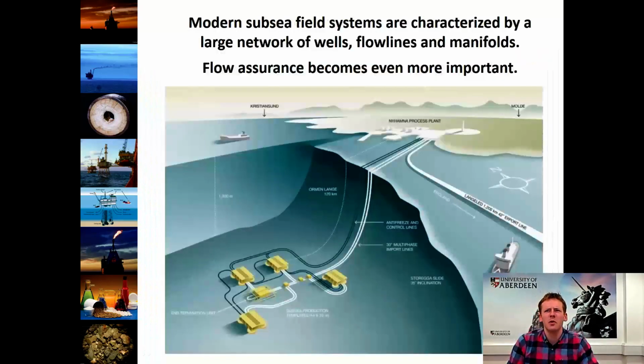But what happens when you move out with the reservoir? Well, first thing that happens when we open up a reservoir and start to remove the fluids is that the pressure within that reservoir will decrease. Now, as pressure decreases, the condensable hydrocarbons will be likely to regasify, so go from the liquid phase to the gas phase. Now, that's within the reservoir.